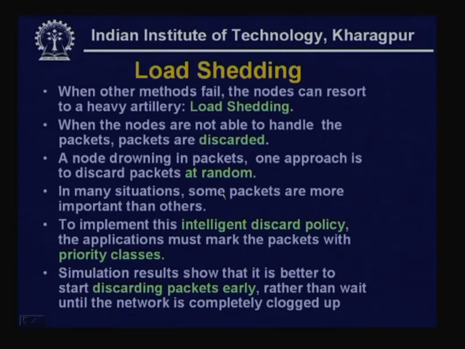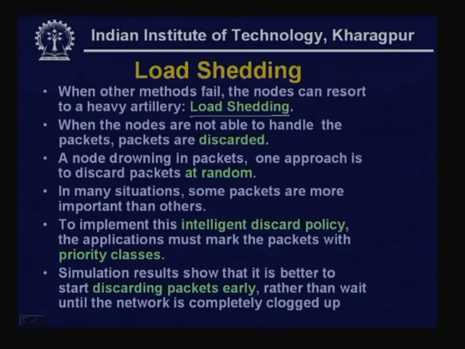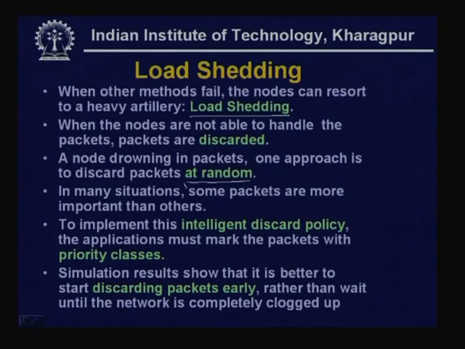Then, as I was mentioning, packets are to be discarded, and when other methods fail, the nodes can resort to the heavy artillery known as load shedding. That means whenever the nodes are not able to handle the packets, the buffer is full or delay is too high, in such cases packets can be discarded. Now, one possibility is that a node drowning in packets may use a random discard policy. That means it may discard packets at random.